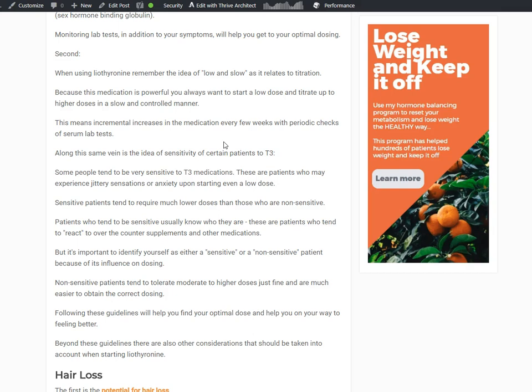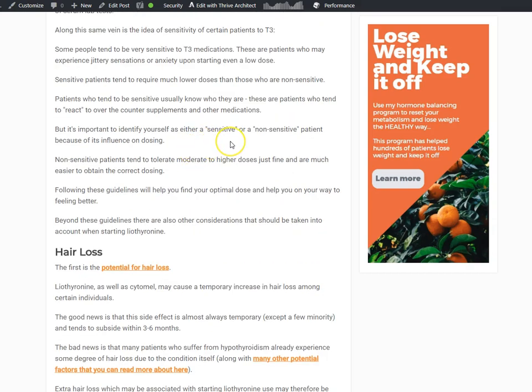Sensitive patients almost always know who they are. That's been my experience. Patients that I've treated will tell me, I'm sensitive, and they'll be sure to say that. And these are patients that respond with various side effects to over-the-counter medications like ibuprofen or Tylenol. They usually need lower dosages of other prescription medications, blood pressure medications, painkillers, etc. And they know who they are usually. This is the type of person that when they take Benadryl, 95 people out of 100 will get sleepy. They're one of those few that gets energized. So they kind of have weird reactions to medications and things like that. So just try and figure out which camp you fall into. And then basically once you've determined that, then you can use the dosing information I've given you above, and that can help you determine what dose you get to.